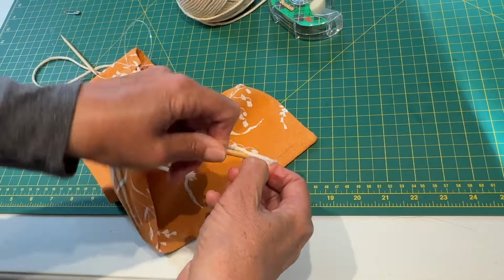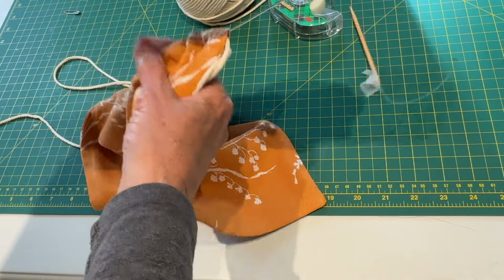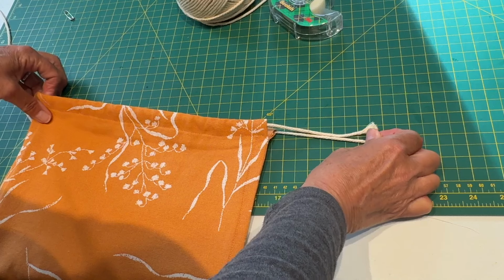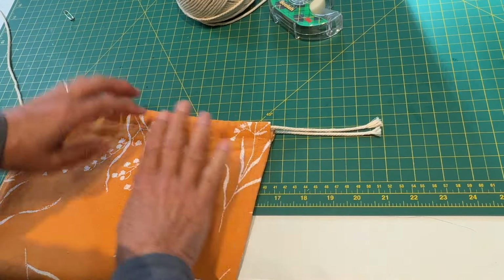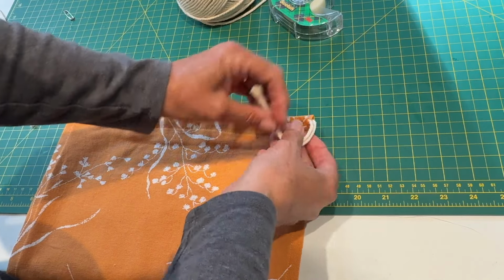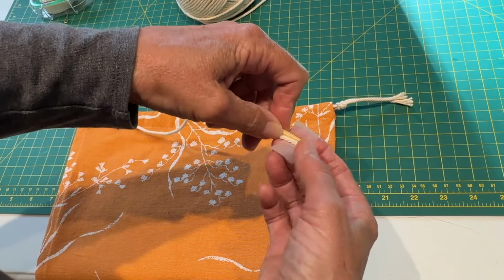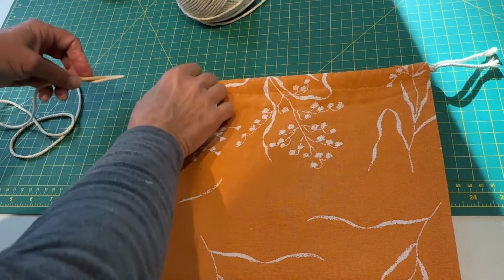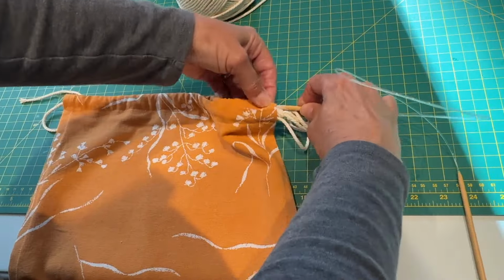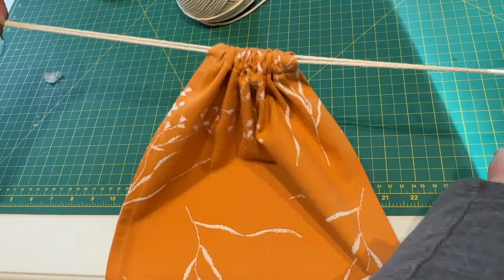And then once you're through, remove your tape, pull out your circular needle, and just even up your ends so they're the same. Making sure it's totally open, and then tying a knot right at the edge of your opening here. And then taping on your second piece. And this time we'll start on this side. And you are good to go with the double drawstring.